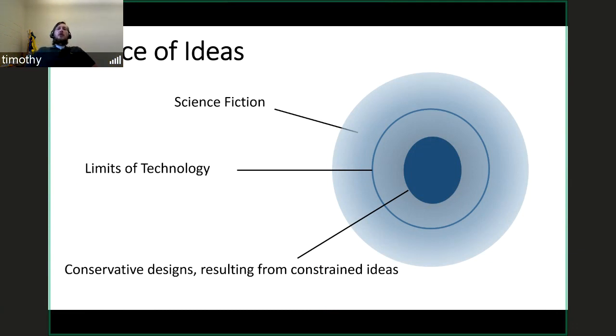So as you're looking at what can be done in this user space, you have to also take into consideration not only what is the limit of the technology, but what is science fiction, and can we push that boundary? So one of the things that we can talk about is like in Iron Man when he is designing his 3D suit and he's interacting with the space by moving his hands, and there is a hologram in front of him and he's moving things around and interacting with it.